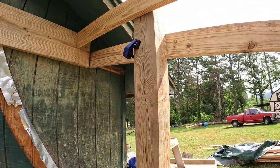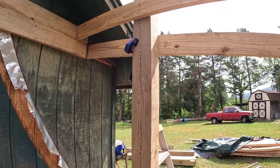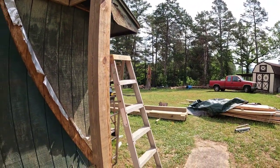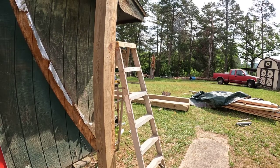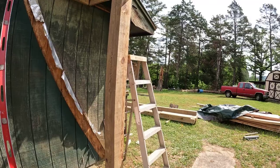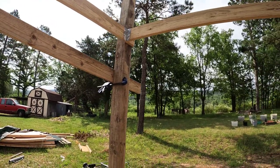Like I said, there ain't going to be a whole lot of room once you get up top here. So it's a tricky build, and I wasn't able to find any ladders that I needed. I'm on the lower part now. I'm just gonna have to deal with what I got. They had one ladder that I might have been able to use, but it was very expensive. I said to hell with it. So we'll deal with what we got. I'm very safe on them. I'm not going up very high, so don't worry.